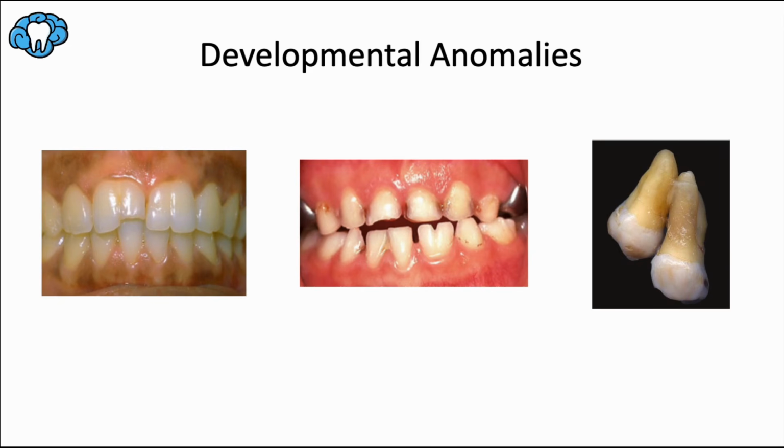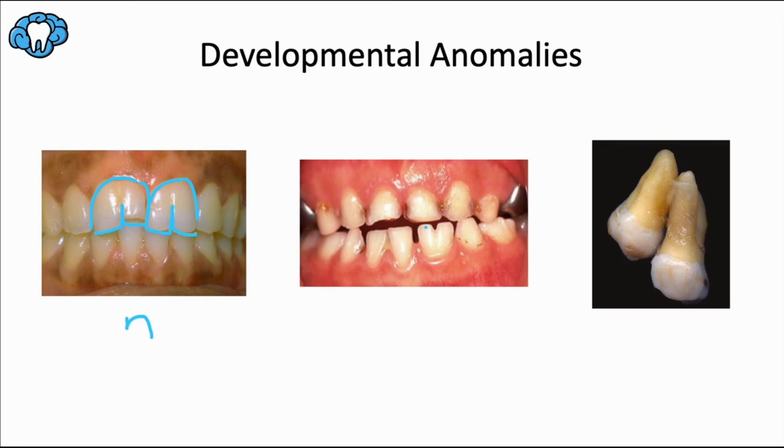So with that, take a moment and, based on what we learned in the last slide, assign the correct term for each of these 3 images. You can pause the video if you want to, and then I'll give you the answers. Okay, so on the left, we have gemination of maxillary central incisors. So we have a normal tooth number, N, but we have misshapen bifid crowns. There's this little kind of split going down the center of the tooth.